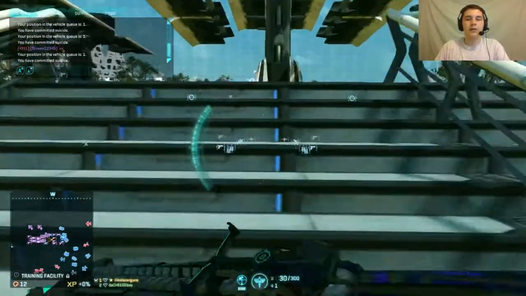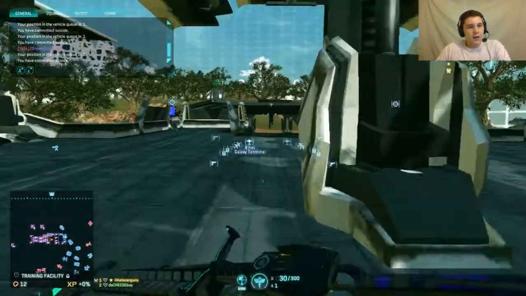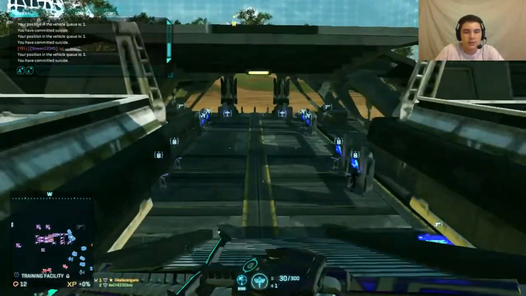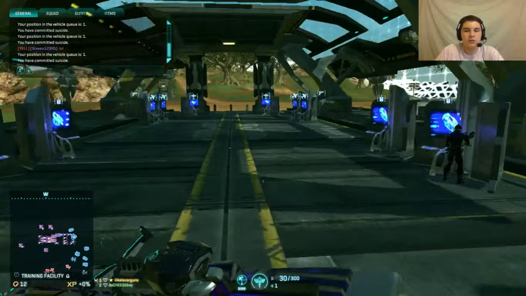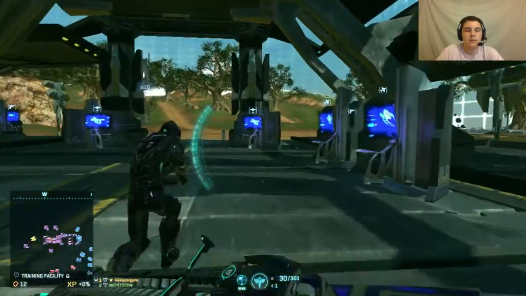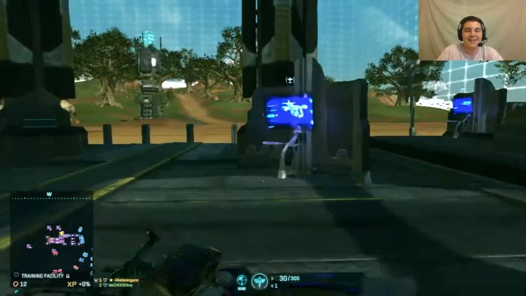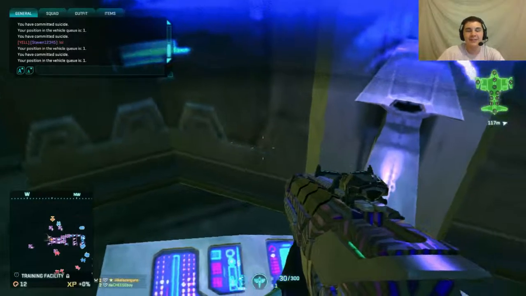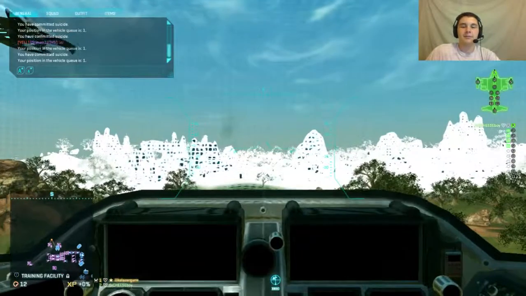Going the wrong way. Alright, let's try this again. Get another ship. Is there something better I can train with that's not as... Well, I guess it wasn't even that. You can train with the galaxy. That's a little bit slower and easier to maneuver. Alright, let's try that. To the galaxy.